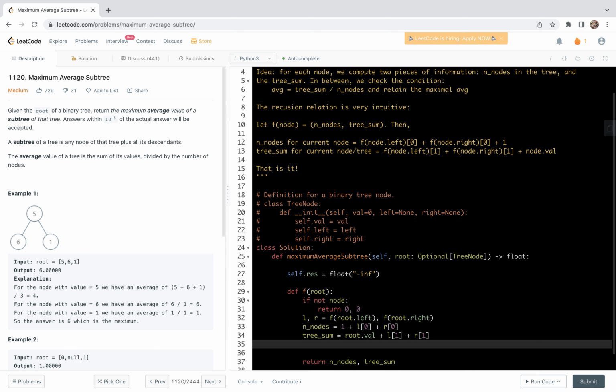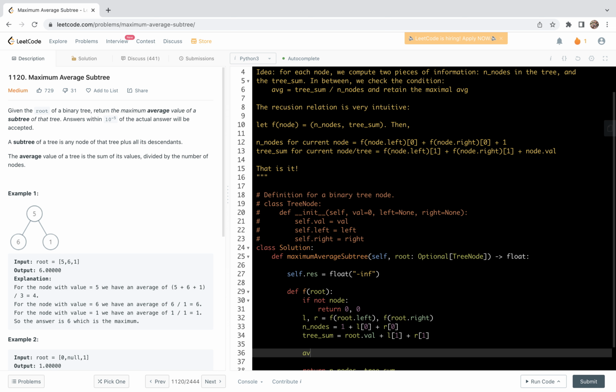So another important thing we want to do is that during the recursion process, we want to update this result attribute. So that's where the code is more effective for the procedure. So here we want to do something like this. We compute the average. So the average is nothing but tree sum divided by n nodes.